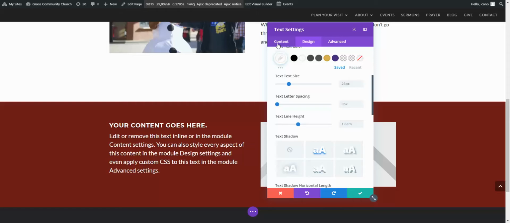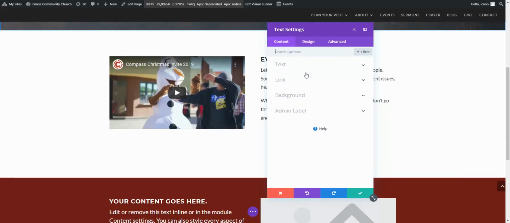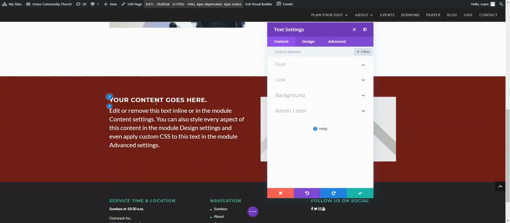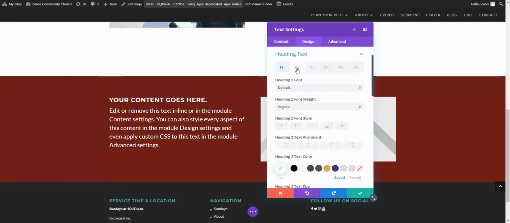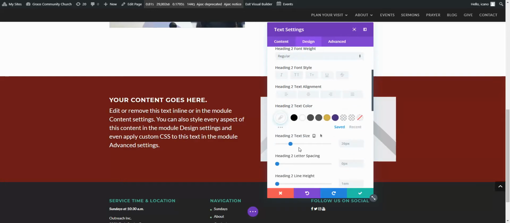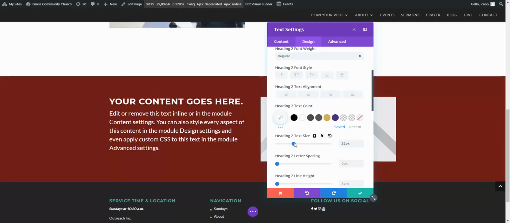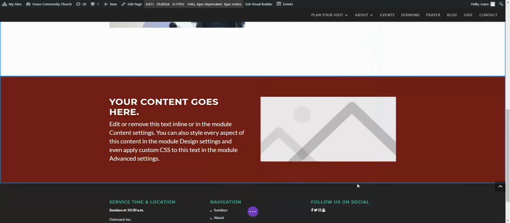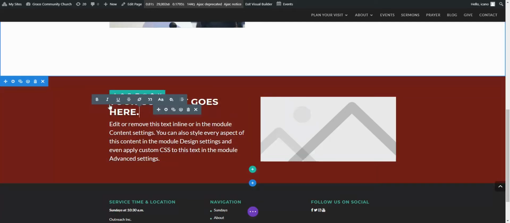And then let's go ahead and make the header 2 text a little bit bigger as well. So let's come over here and go to design, go to heading text, and let's make that just a teensy bit bigger. Perfect. And then what I'm going to do is see if I can copy and paste the text I've already written.